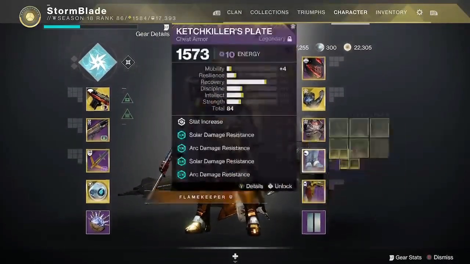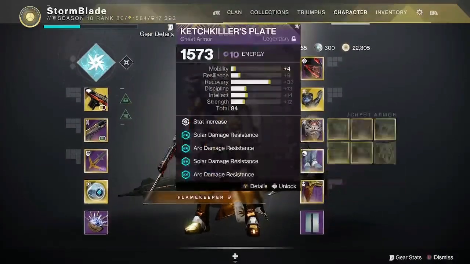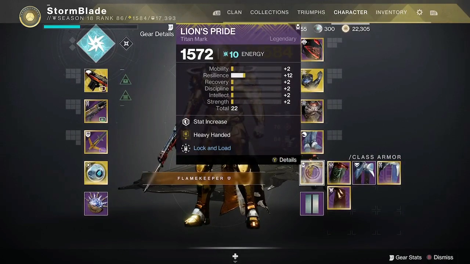But yeah, like I said, there's definitely some tweaks you can make to the build if you wanted. You could do another solar mod, just do Bountiful Wells and get 2 from the melee, and then you can have another arc piece so that you can get more melee energy. But heavy-handed is really nice.